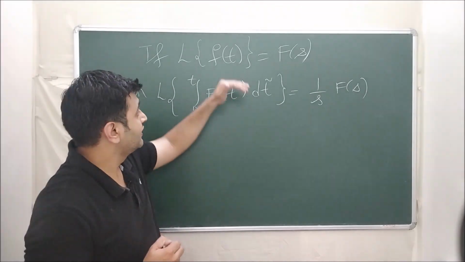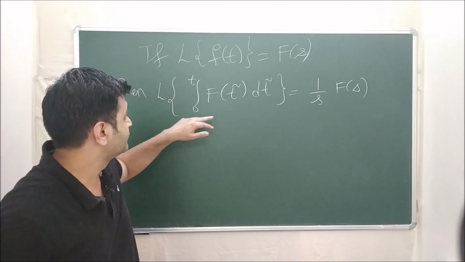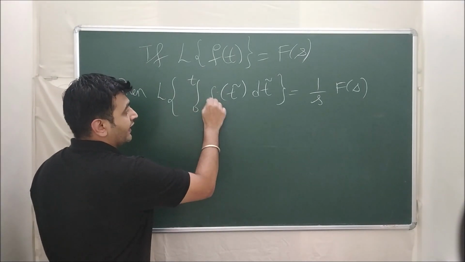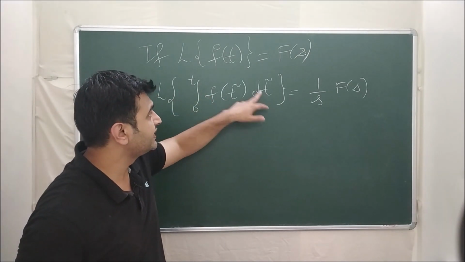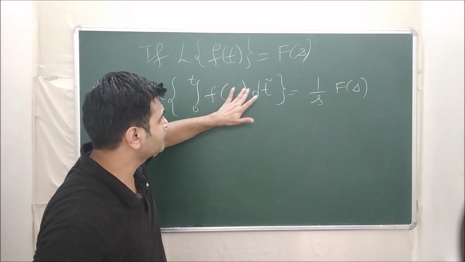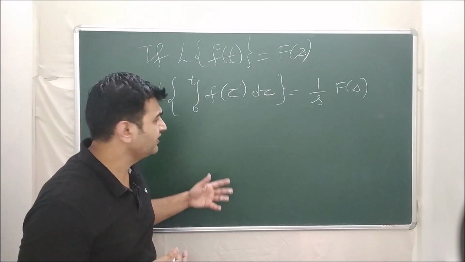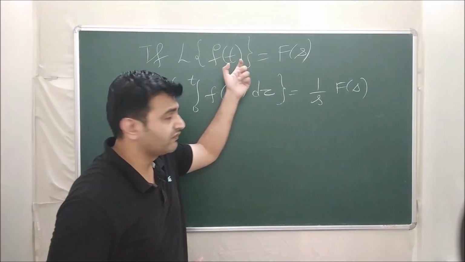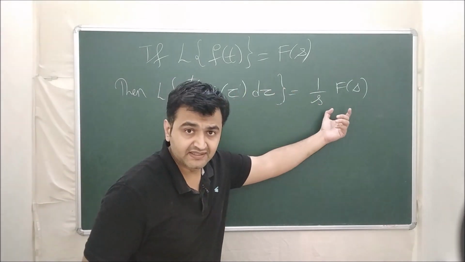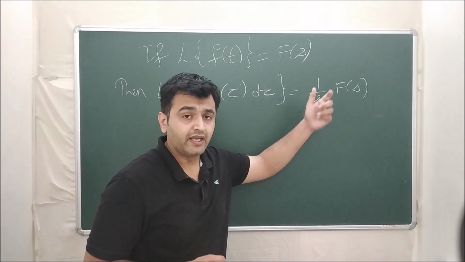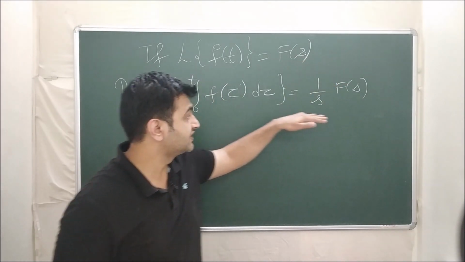So we saw earlier, if f of t has a Laplace f of s, then if I do the integration in t space, so it is integration of 0 to t f of t tilde d t tilde. Since here is a variable t, I am using the variable t tilde. Or some people also use another variable, they use sometimes f of tau d tau. So both is fine. So if you have a Laplace transform of a function and if I integrate that in the t space, then question is what is its Laplace, and we saw that the Laplace is nothing but in s space you simply divide by s the original Laplace. So this is what we saw earlier.